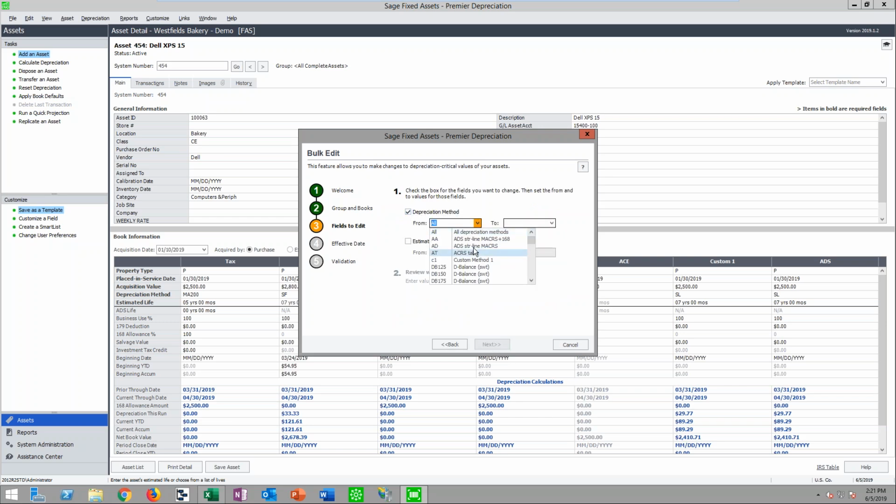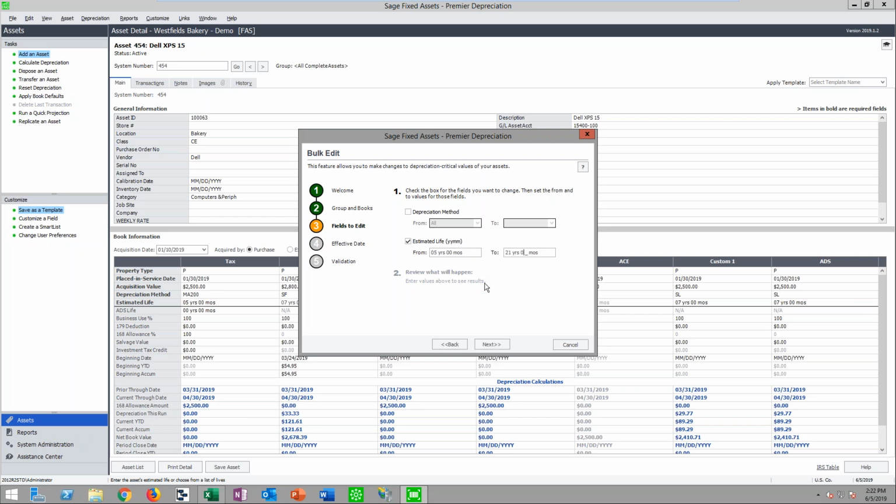And I can change depreciation methods from whatever they currently are to something else. And especially if you want to take advantage of that remaining value half year depreciation method, which you may need if you qualify for those tax extenders. We also have ADS depreciation methods built in as well. You can also change estimated life, or you can do both. So let me use an example here of making a change to estimated life. It will expect you to enter years and months, since the system does accommodate that.